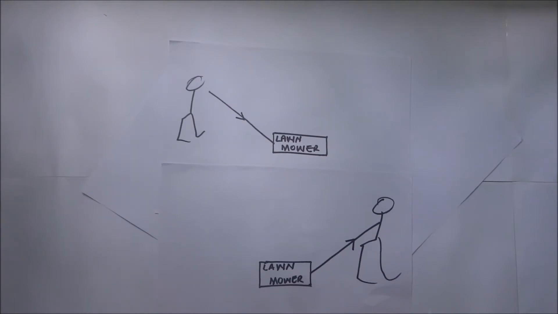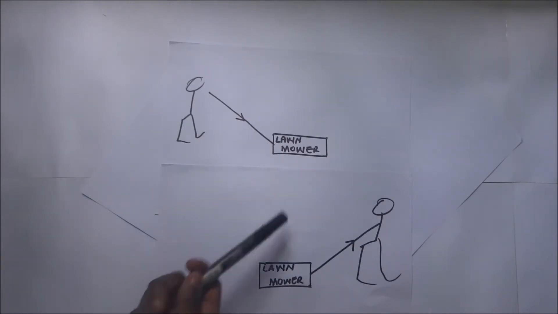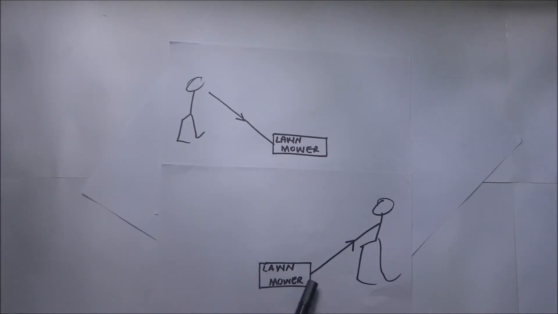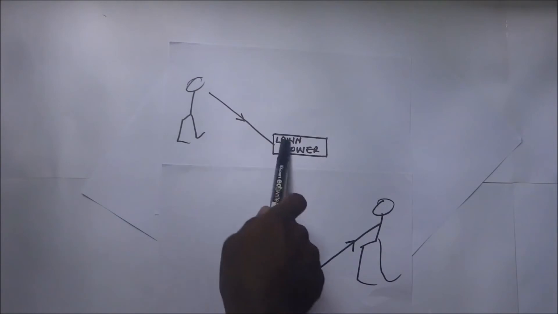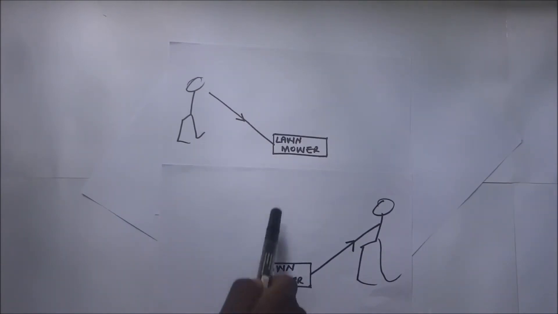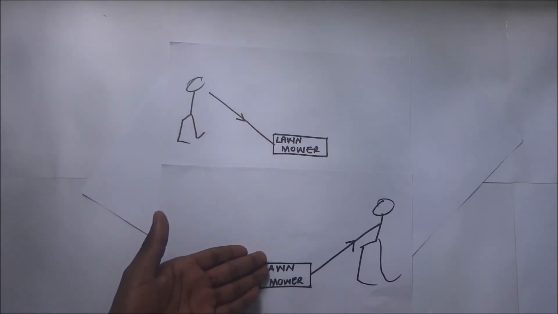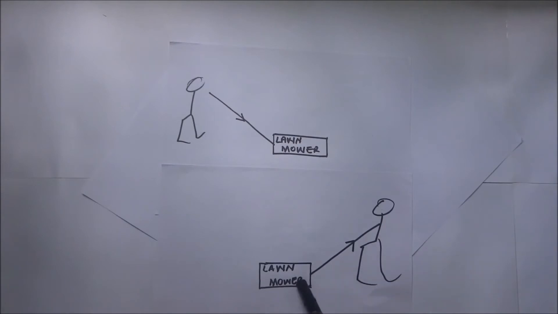For us to explain why, we need to ask ourselves: what makes it hard to push this thing in the first place? As we are pushing or pulling this lawnmower in motion, there is a certain force that is resisting that motion, and that force is friction. The friction is what opposes the motion, and because friction opposes motion, it is the frictional force that will determine whether it is easier or harder to push this lawnmower. If it is easier to pull than to push, it means the frictional force when pulling is less and when pushing is more.